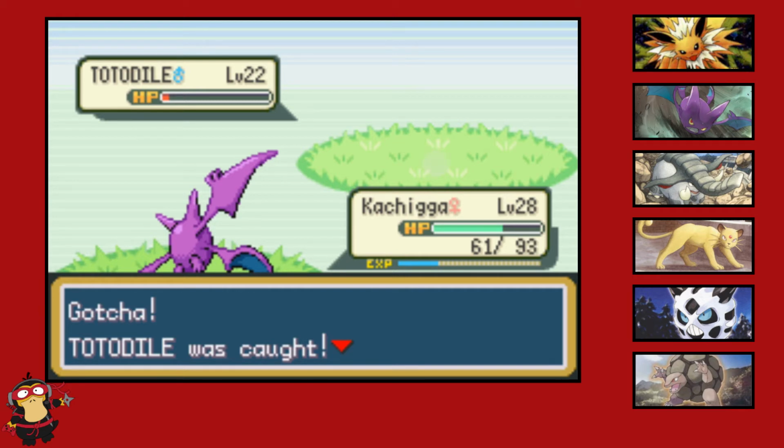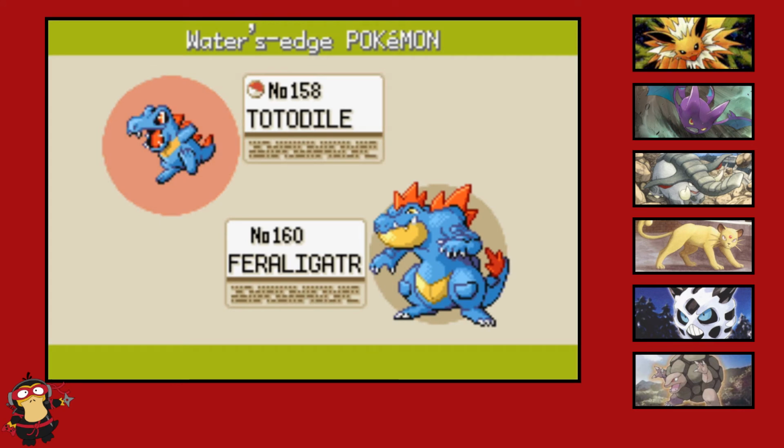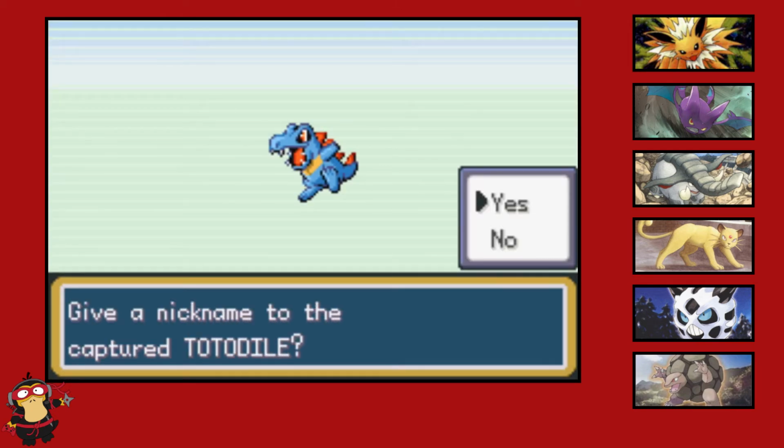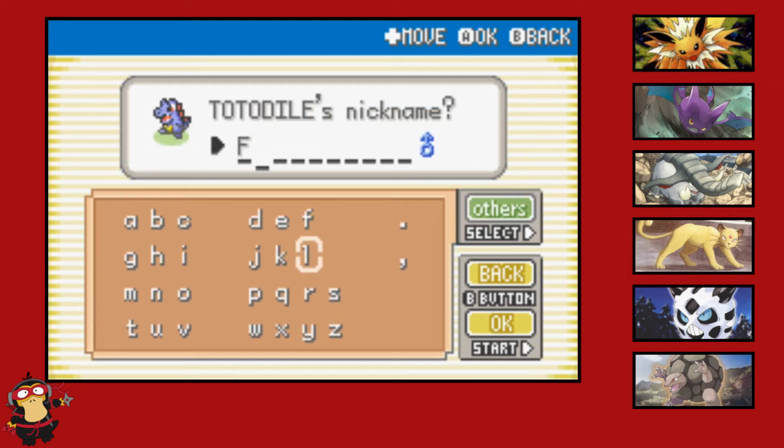Male Turtle. It's small, but rough and tough. It won't hesitate to take a bite out of anything that moves. Alright, it'll turn into a Feraligatr. Name it. Fred. Fred the Feraligatr.